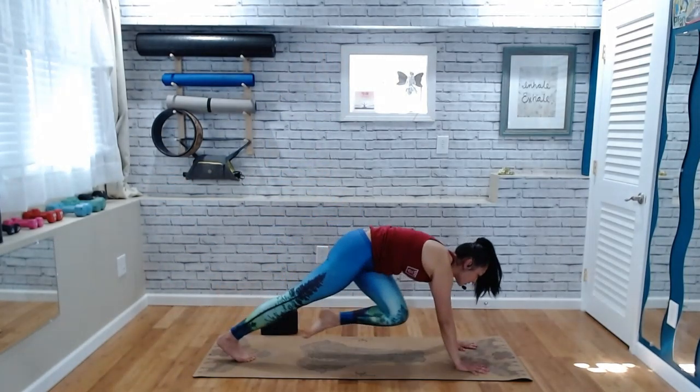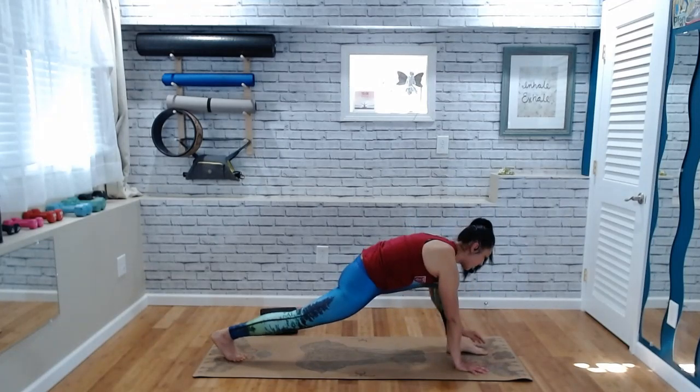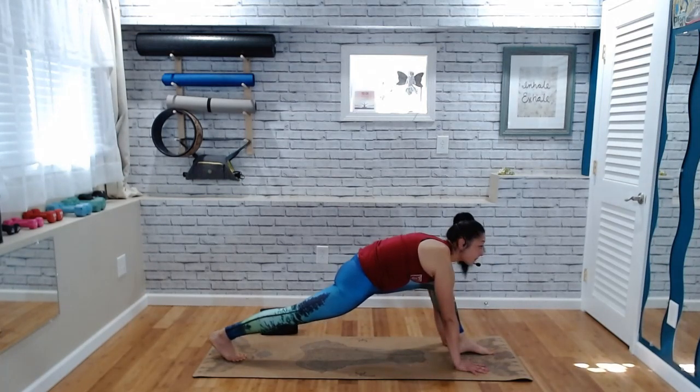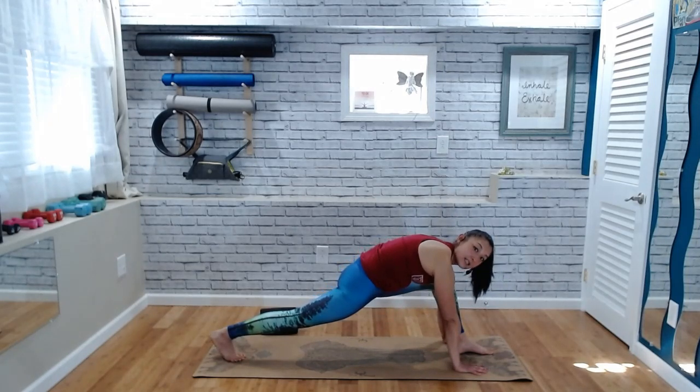Pull that knee in towards your jaw. And then swing that foot in front. You can always use your hands on your feet to walk those feet further forward whenever you need to. We're going to pull that heel far back. And it's very important that you get a nice staggered position. So whenever you're ready, we're going to draw an imaginary line down the center of your mat with each foot on opposite sides of the line.